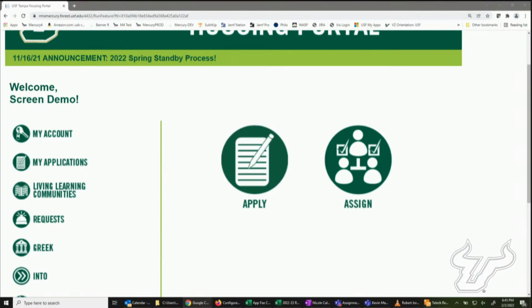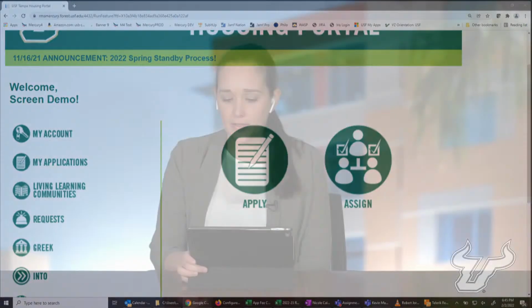Ariana's asking, do we have to pay the housing fee for every year that we apply for housing? That would be by term. So if you're applying for the summer term, that would be a housing fee, and then you would pay a separate $50 housing application fee for the fall spring, correct? 22, 23? Yes, you'd pay for each application. Now, if you submit multiple applications for the same period of time, then ideally, we will not charge you a second fee.